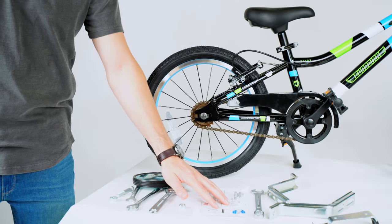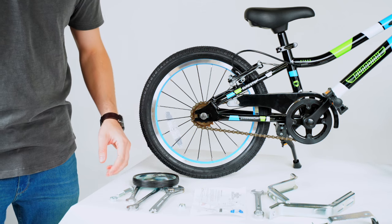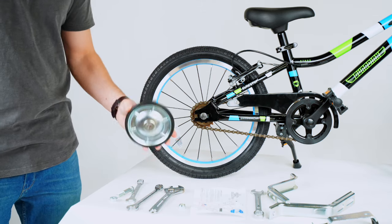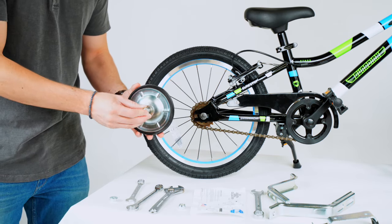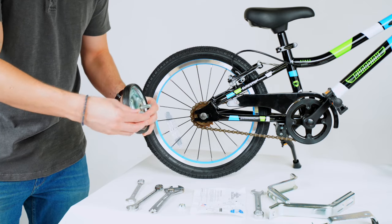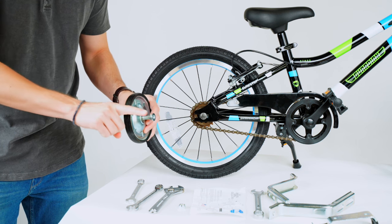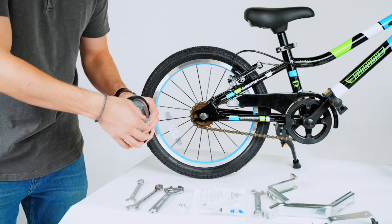The training wheels will come with a helpful diagram showing how everything gets put together, so you can take that out and follow along. You'll start with your wheel, take your shoulder bolt, put it through the wheel, then take your flange nut and start hand tightening it on. You want the flange — this flat part — to face outward, so that goes all the way on.